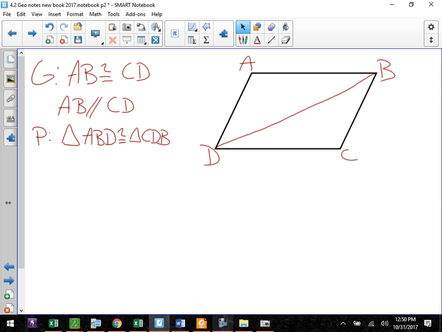Now, when it comes to segments, I'm not really worried about you putting that little bar over the top. That's not the end of the world. But when you have 3 letters, you have to make sure you have something in front of it. A lot of people aren't doing that.